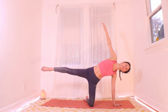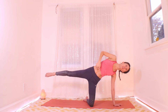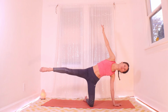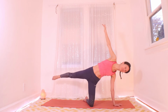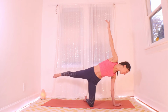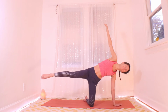Now I want you to try to isolate this movement. Okay, pull your belly button into your spine. Don't let your hip and your low back come with your leg. Move your leg forward and move your leg back. Keep your belly button where it is. Move your leg forward. Isolate it. Move your leg back. Keep it going. Forward. Still internally rotating and back. Maybe 3 more. You can do this. And back. 2 more. Last one.